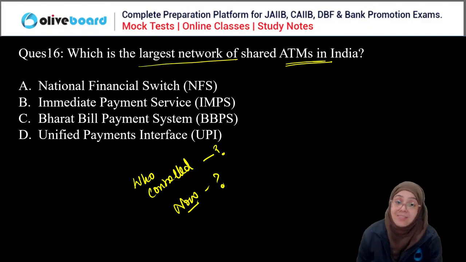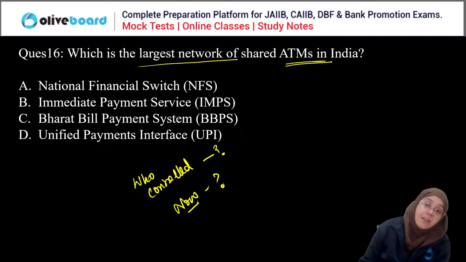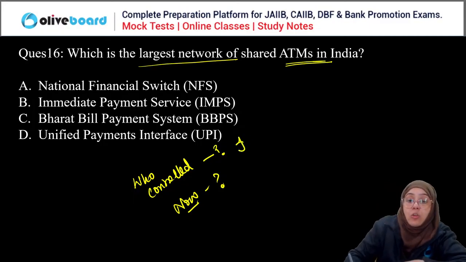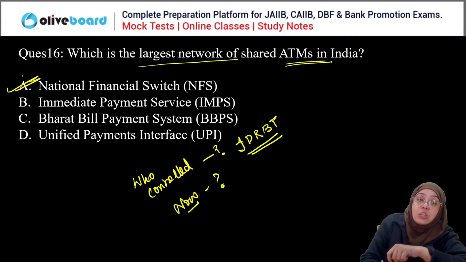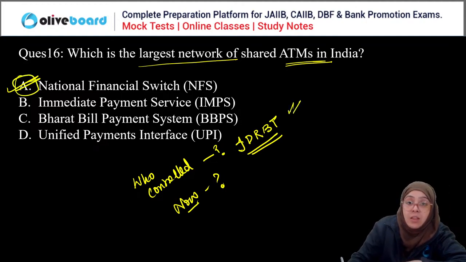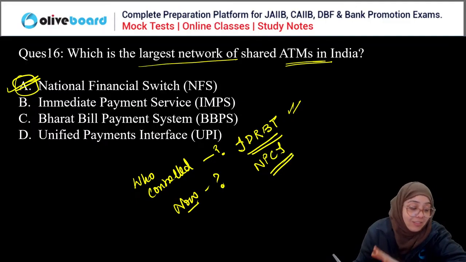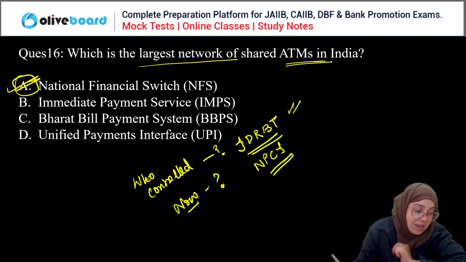Correct. Okay. Second, when we are talking about the second thing, it was earlier developed and deployed by IDRBT, Institute for Development and Research in Banking Technology. It was earlier in the hand of this. And now it has been taken over by NPCI, National Payment Corporation of India. Everything is important. The extra information is important, right?